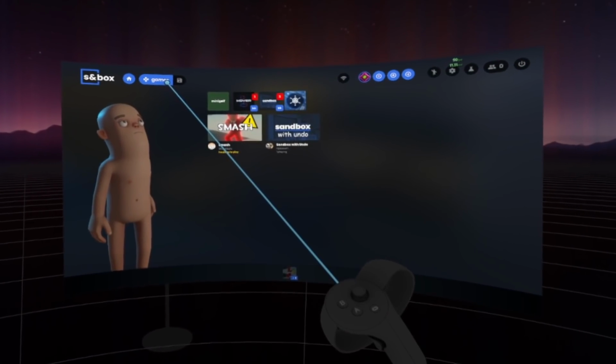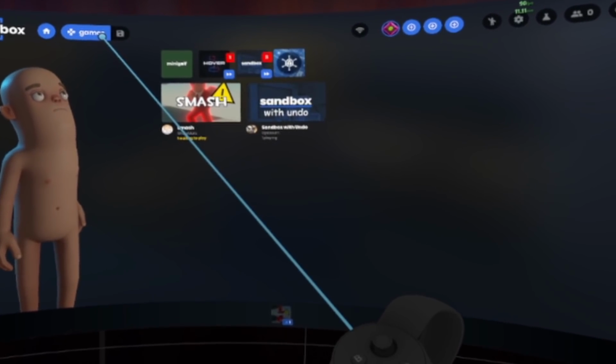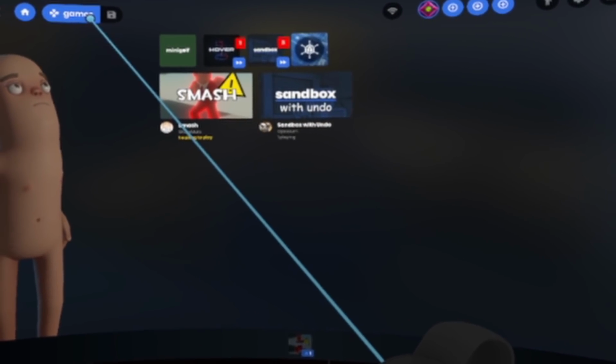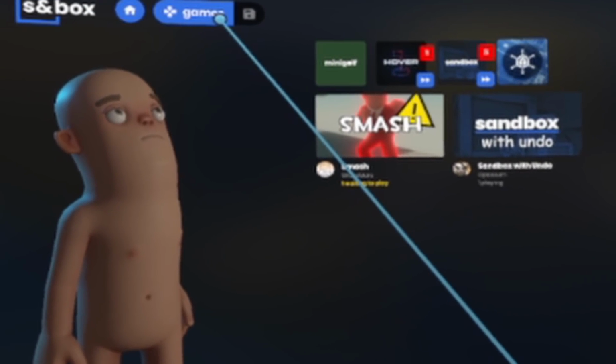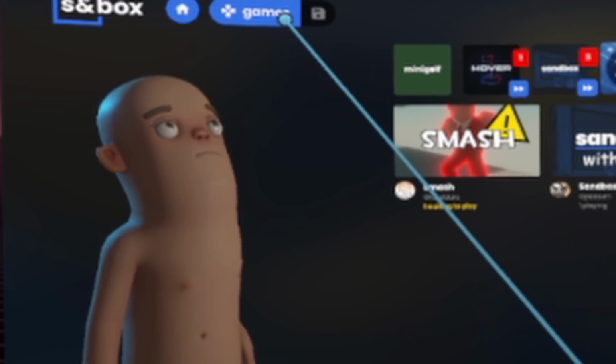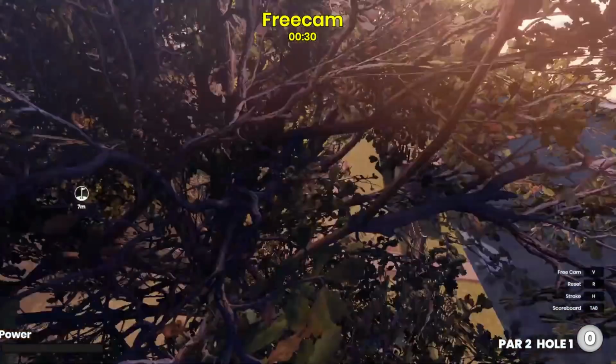Here we can see the upcoming work on VR. This is a VR overlay, which can be used for menus and UI. It's rendered on top of the game, so it's always in front. I imagine you'll be able to pop this up when you're playing a game and access the full desktop menu just like this. Here we can see updates to Minigolf.